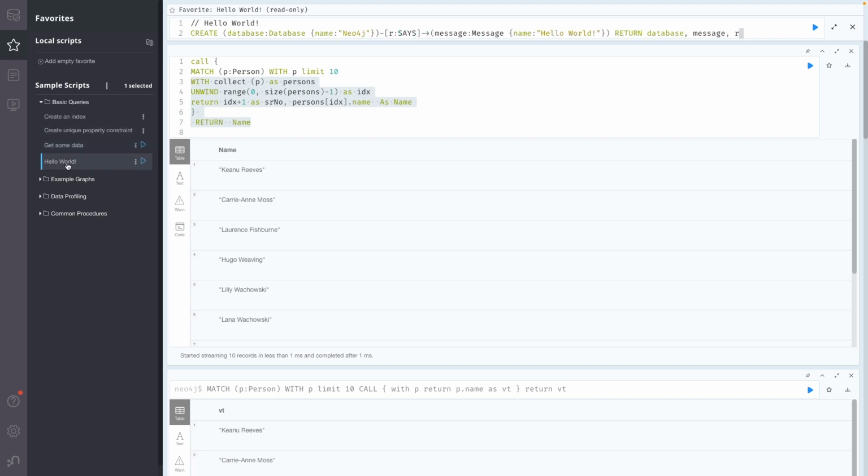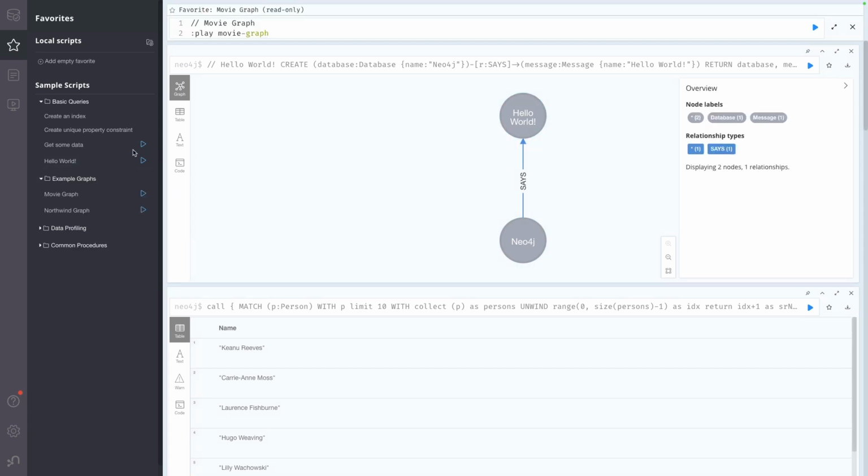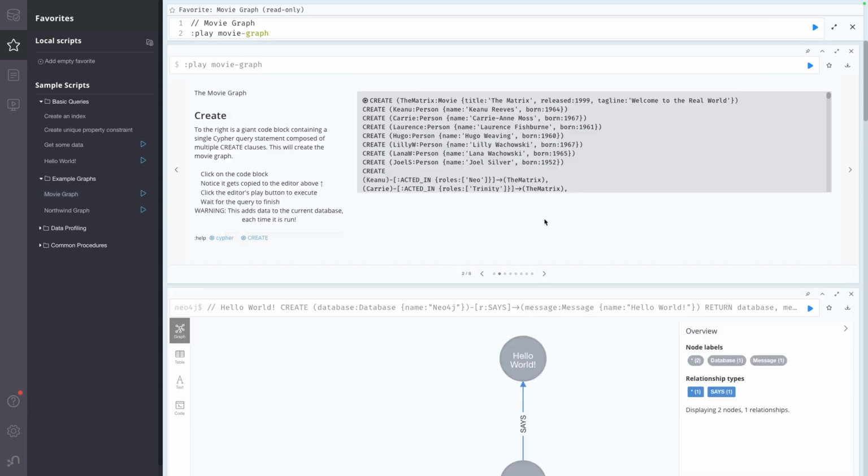How you can write the query in a much better way, right? Let's run this, and you can see here that you can create the graph here, and there is already a movie graph queries. So you can run these, and we already have seen that.